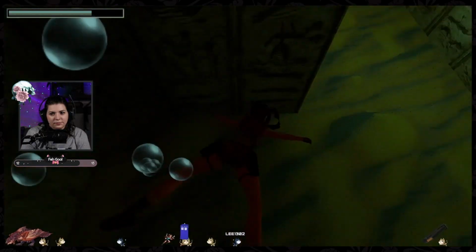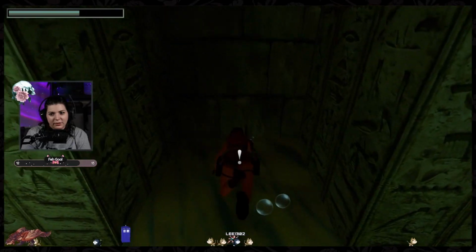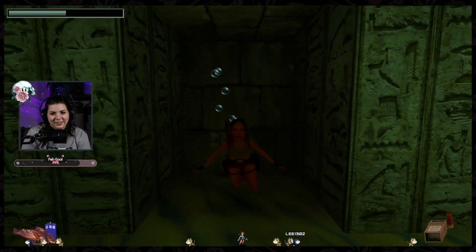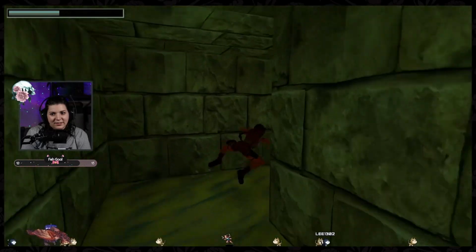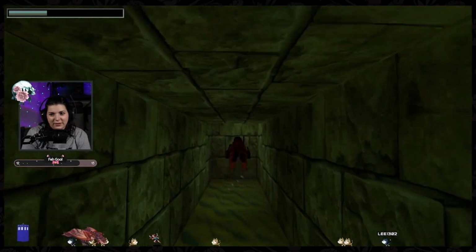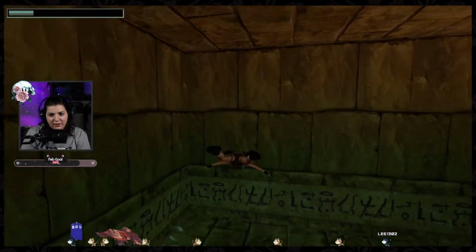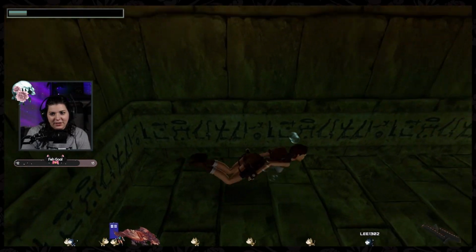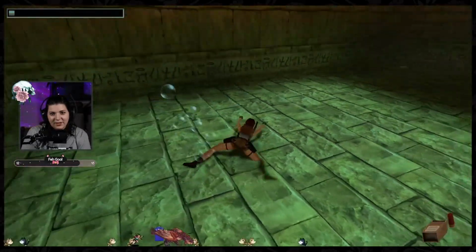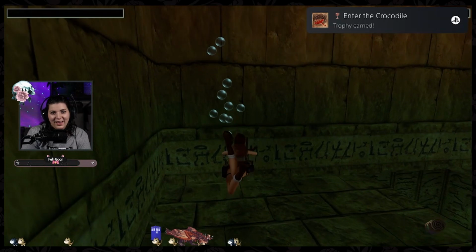One. Crap, she's stuck. Look how fast the health bar is going down. Oh my god. I don't know if I'm gonna get this. So far. Oh my god, I don't know. Ugh, one. Come on, we can do it! Got this! We got it! Yay! And I died.